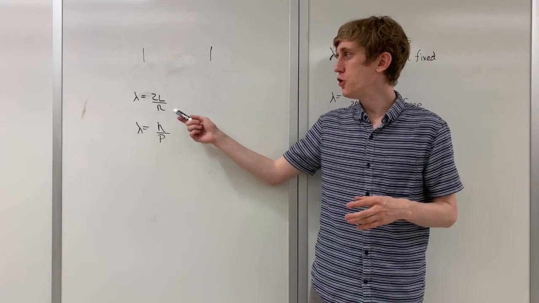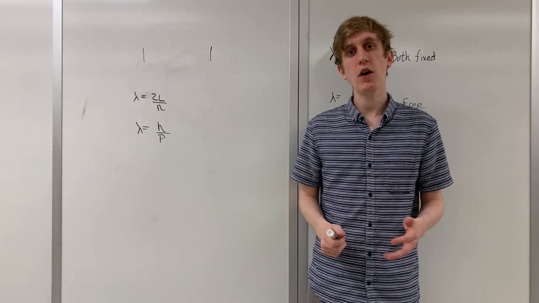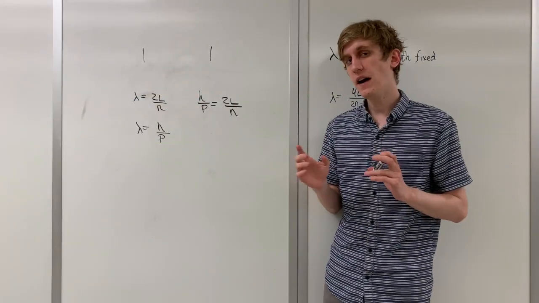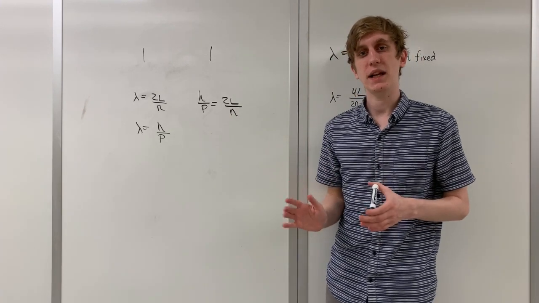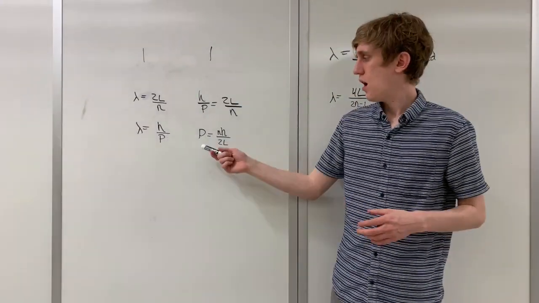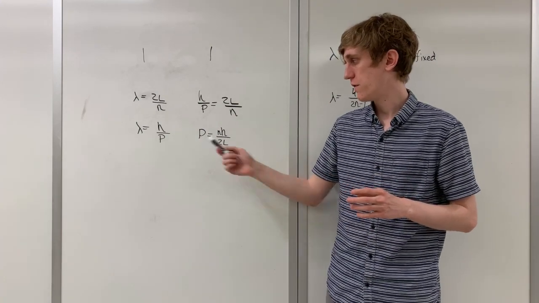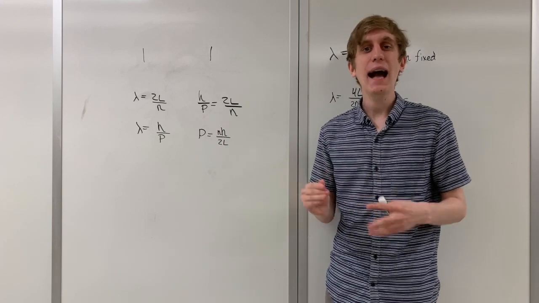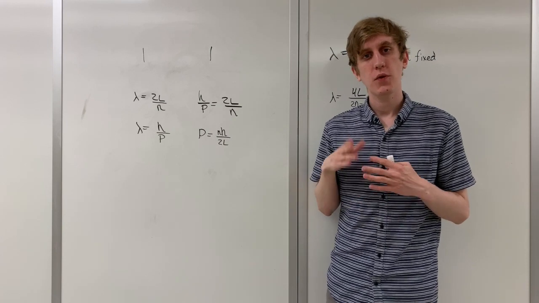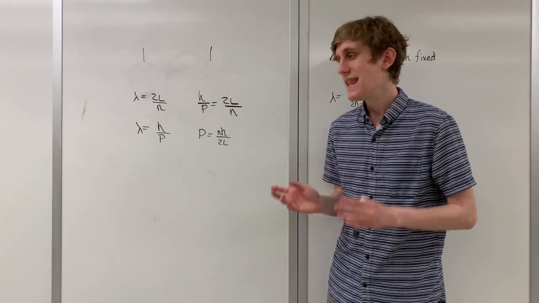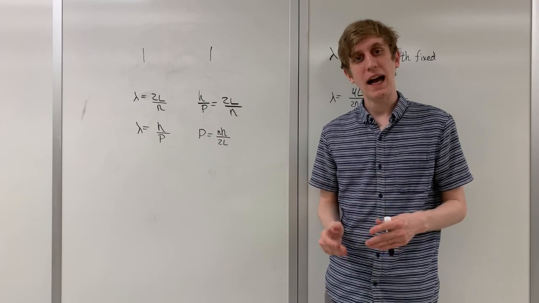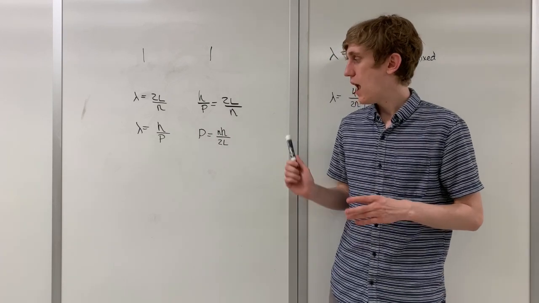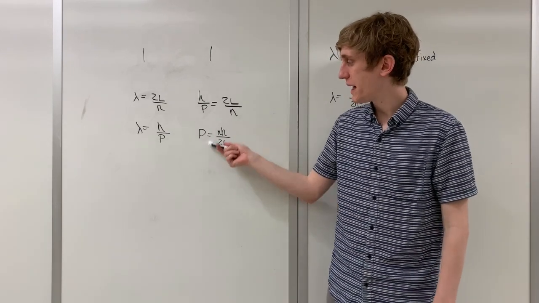Notice we now have two expressions for the wavelength of the particle. This means that we can set them equal to each other. For fun, let's solve this for p and see what it tells us. There's an interesting feature about our expression for p. It involves n in it. Remember that n has to be an integer, 1, 2, 3, 4, 5, etc. This means that the particle is only allowed to have very particular momentum when it's in this box. Any momentum the particle has to be one of these.